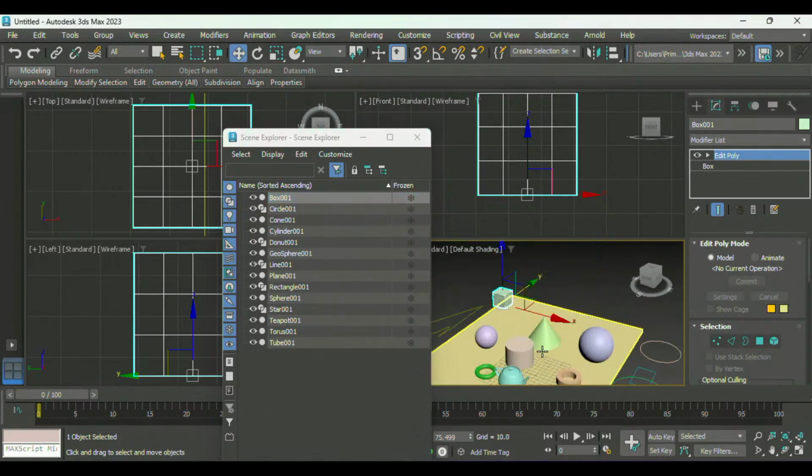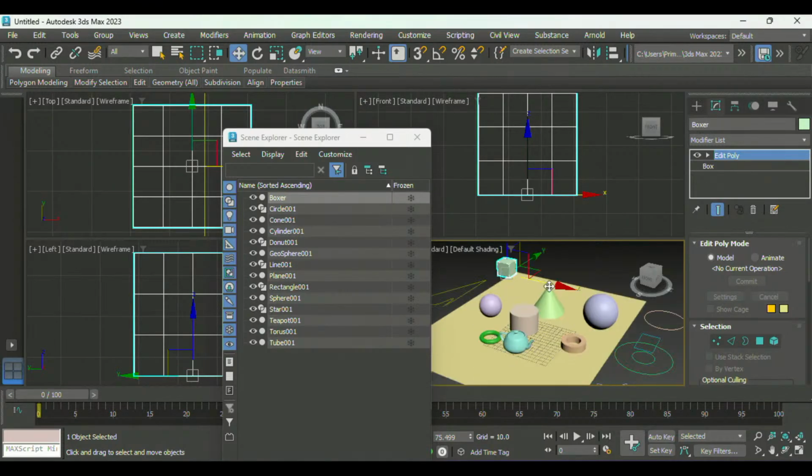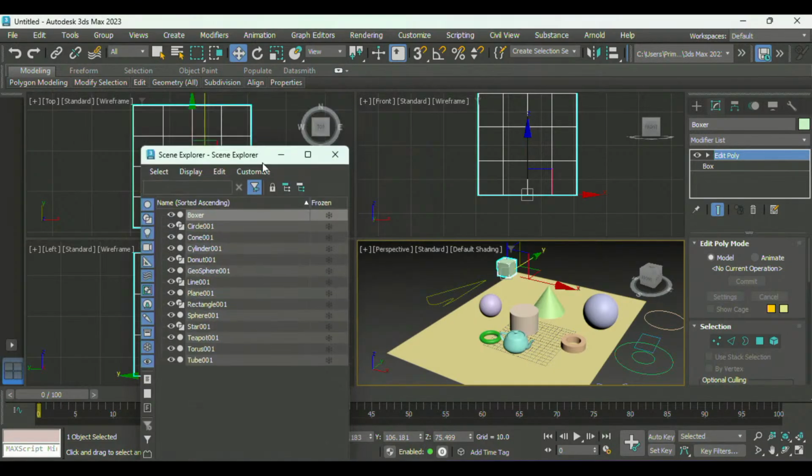So I have this cube selected, and I could select this and rename it to Boxer. Of course, you want to give it a logical name just so that you do not get confused. And you would also notice that right here the name has changed.